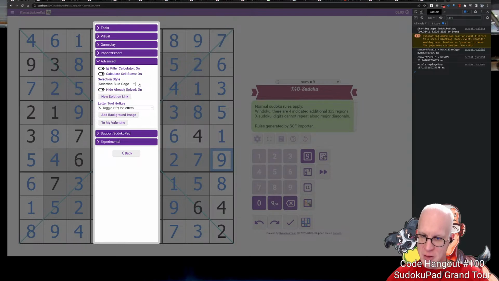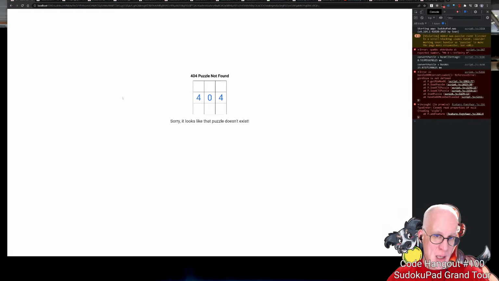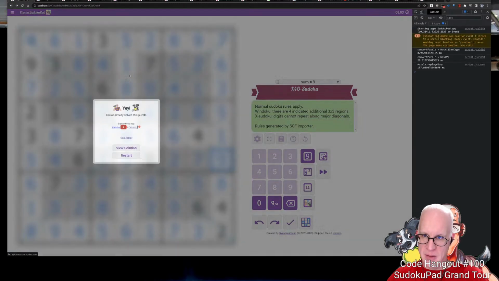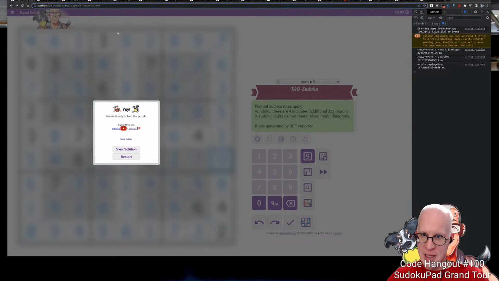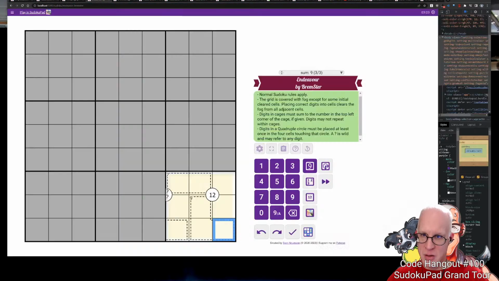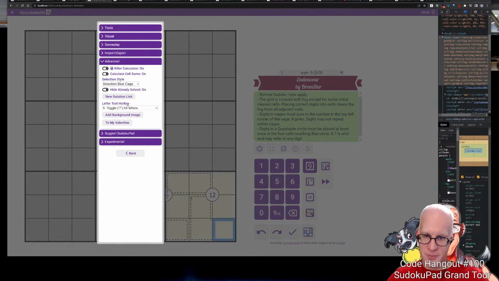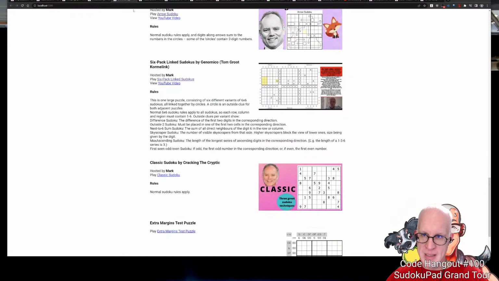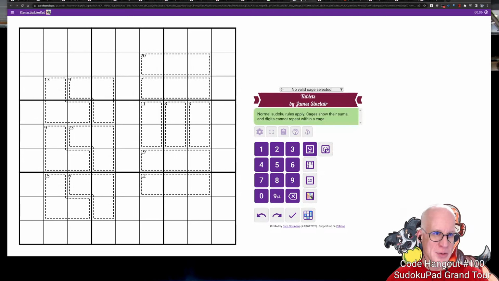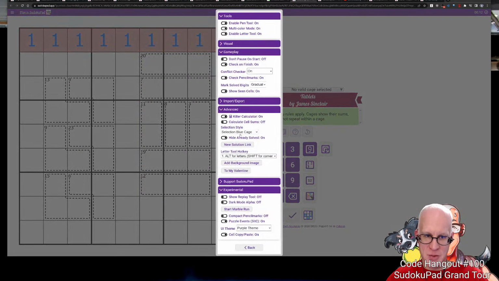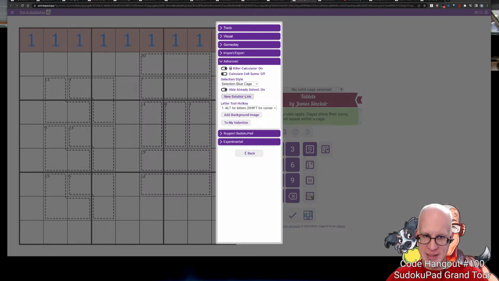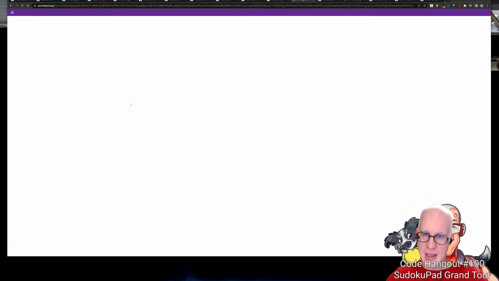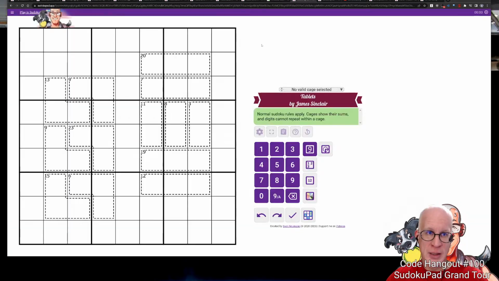New solution link. So these are some of the semi-editing features I added. That doesn't work on this kind of link. This kind of link doesn't support solutions, right? But it'll work on something like this. Not like this. I need to sort that out. But the idea is, let's go to a link that'll actually work on something like this. So if I put digits in like this, I can say new solution link. It'll create a new puzzle data with this added as the solution. It doesn't actually let you type in the solution. You have to put them onto the board.